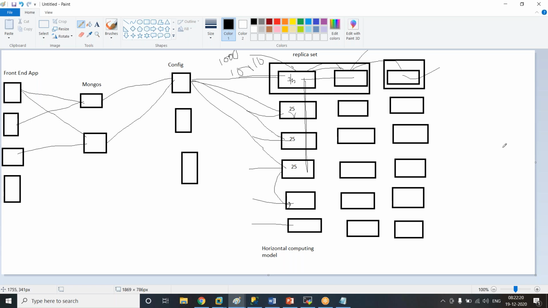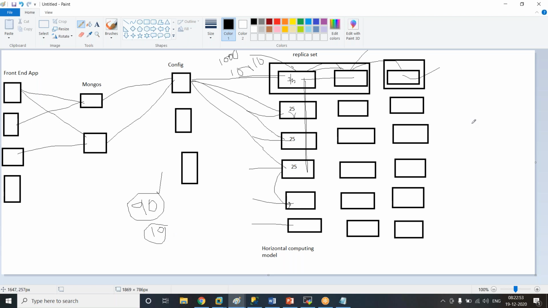You already said there are the enterprise edition and the community edition. Are many companies using community or enterprise? See, in our case, 90% is community, because we no need to pay. 10% is enterprise, where we are running the financial data, so we don't want to compromise. 90% is a big advantage, right? You don't need to pay a single penny. Only 10% you're paying, so you're saving a lot of money. That's how it is.